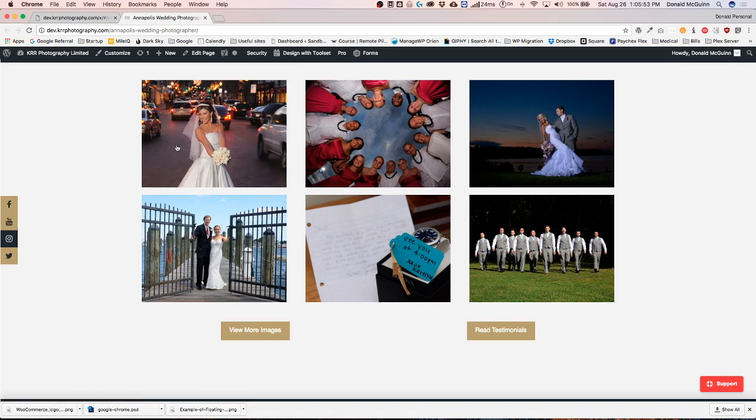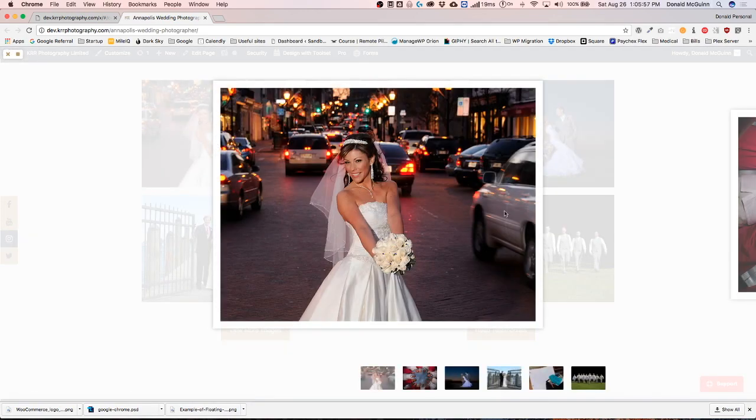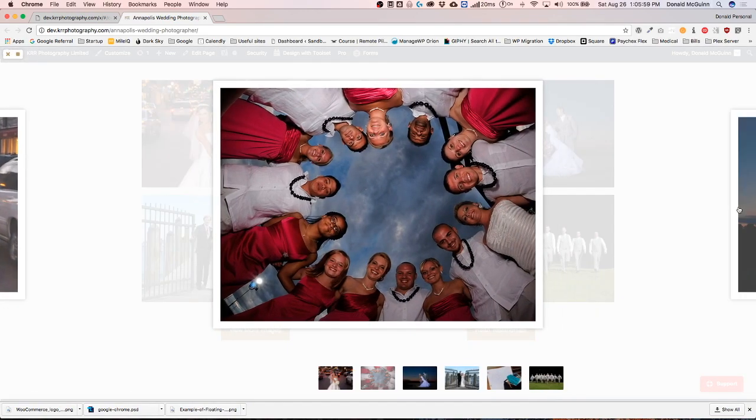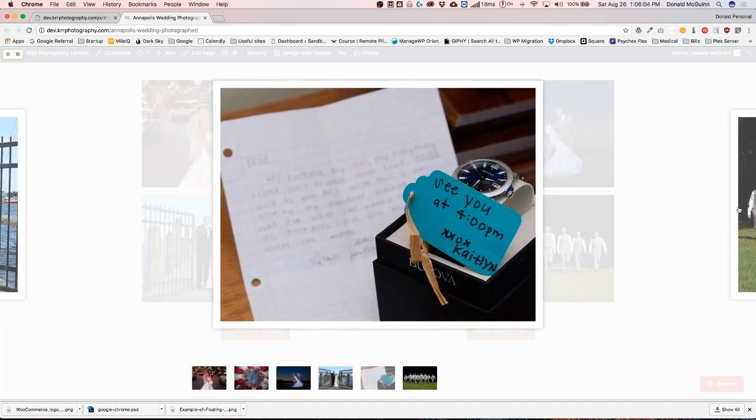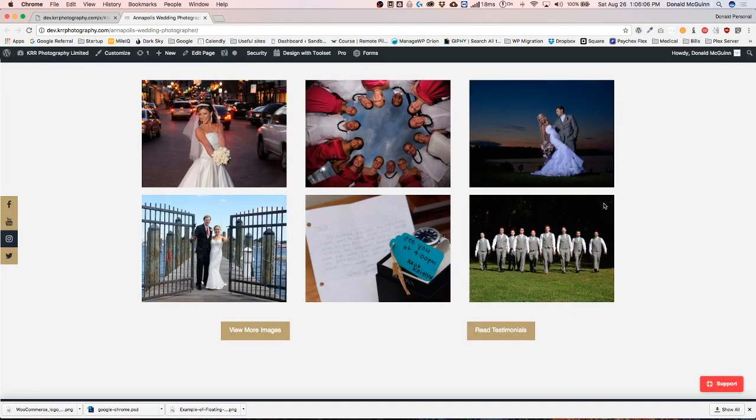In this video we're going to show you how to add a single image lightbox to your website. An example of this is right here. When I click on this image, it's going to pop up here, and I can navigate to all the other images that are in this selection. This is great to just showcase a few images on a page instead of doing an entire gallery, because this eliminates actually adding in another plugin to your website. So let's go ahead and get started.